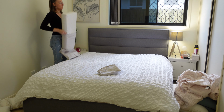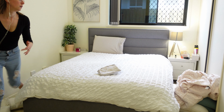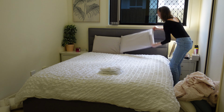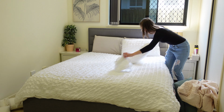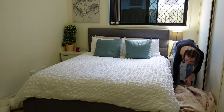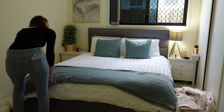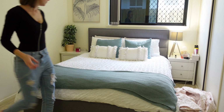That pillow there, you can probably see, is really, really gross. That pillow isn't used by anyone. It's just a show pillow. Luke takes his pillow with him when he's at work, and that pillow I just put the cover on is mine that I sleep on. The really gross one with the big stain on it doesn't get used. It's just to fill the bed out when Luke's not there, because he takes his pillow with him, and it really annoys me not having an even pillow distribution when he's gone.